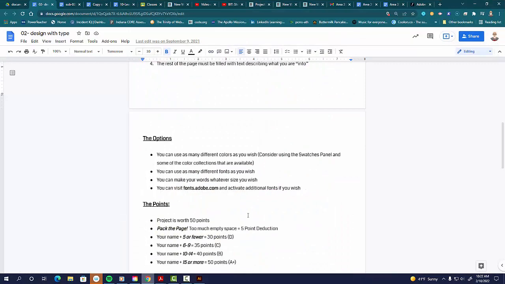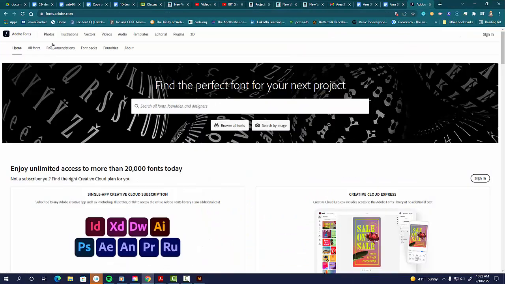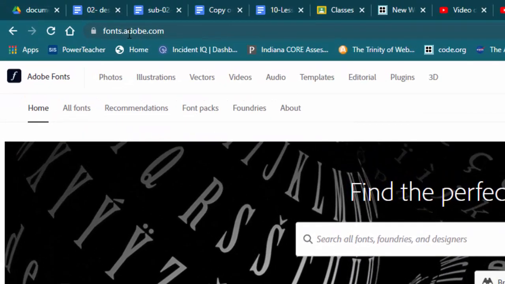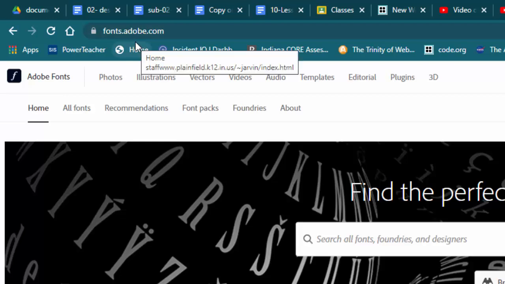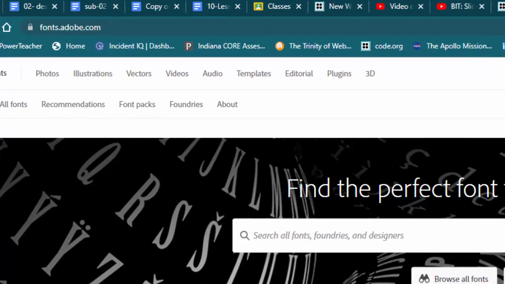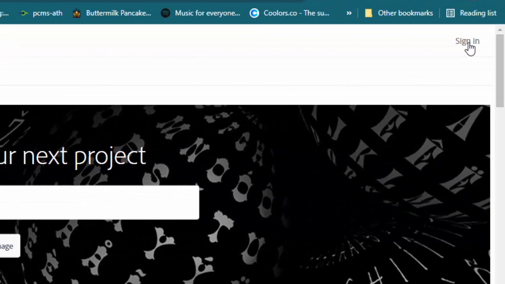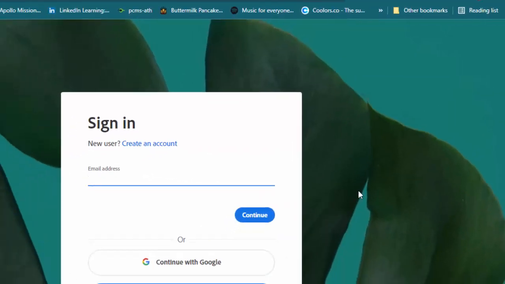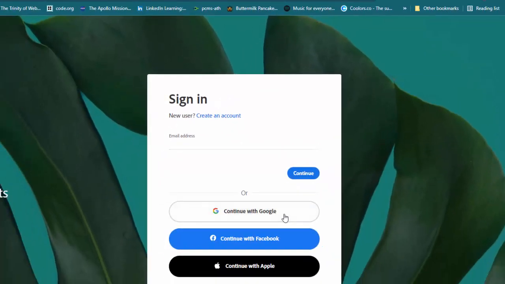Ooh, I do want to show you this real quick. If you want, you can go to fonts.adobe.com. All right, I'm kind of showing you that address. When you get there, you can sign in over on the right-hand side with Google.